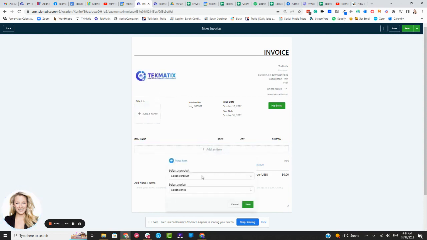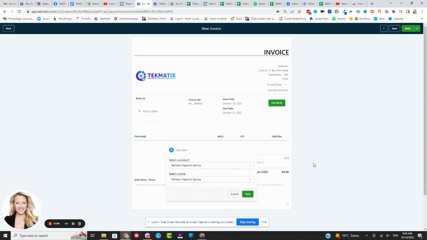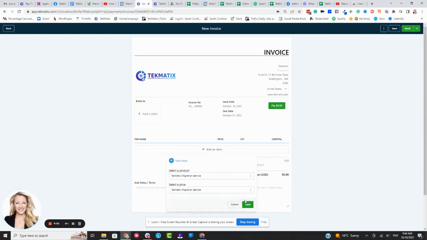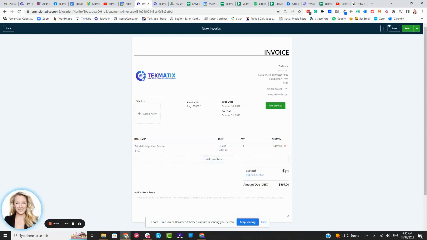And then in terms of adding an item, this is where you select all of your products, and this will automatically show up from your products area. So if it's not showing up here, you do need to go back into payments and products and add these as products so that they do show up on your invoice. And then obviously that will automatically add the pricing, for instance, down here. So let's pretend that's what I'm going to add. It will all add your items and total pricing here.